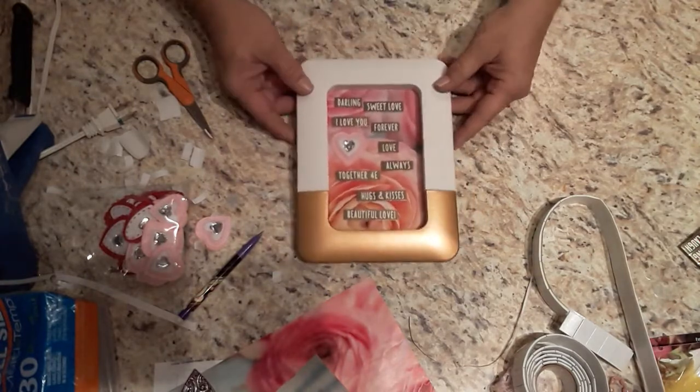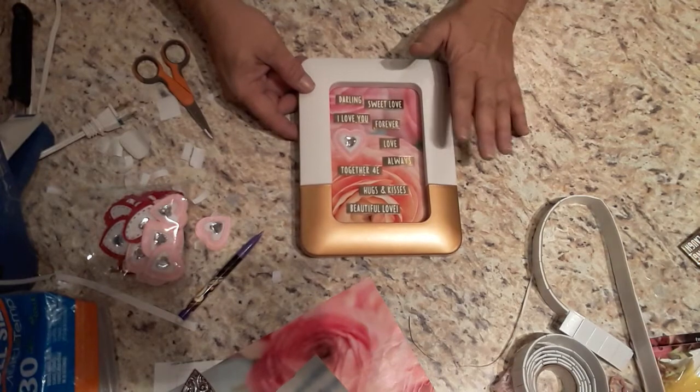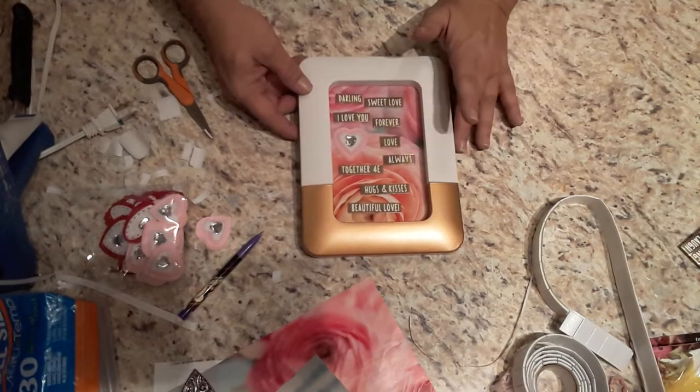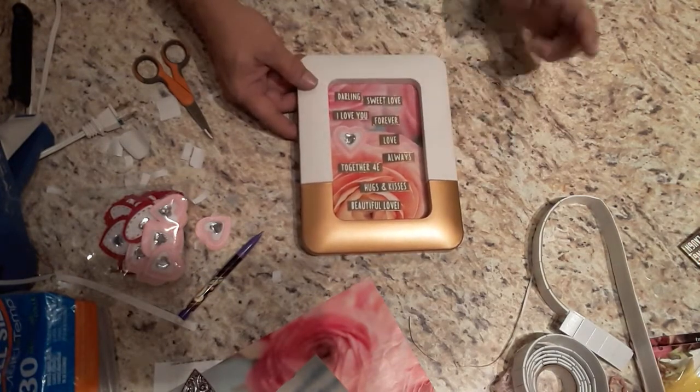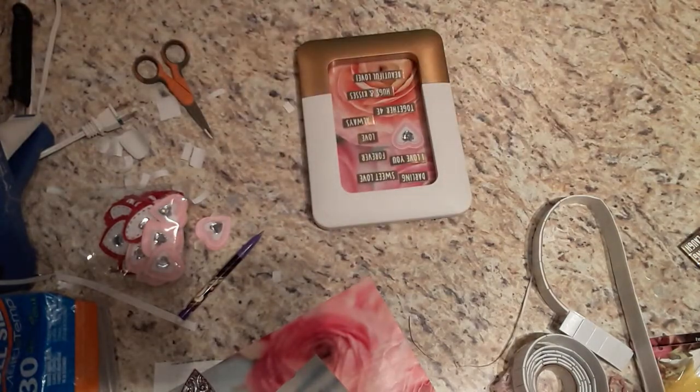Is that not cute? Darling, sweet love, I love you forever. Love always. Together forever. Hugs and kisses. Beautiful love. I just think that's so cute. Alright, so we're going to do something to the outside of it.